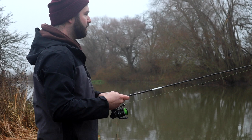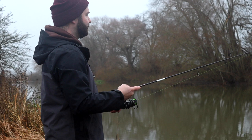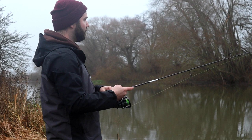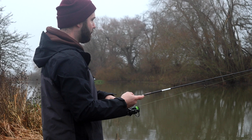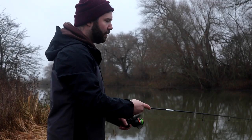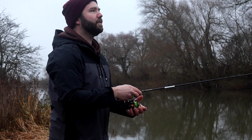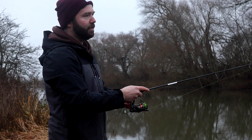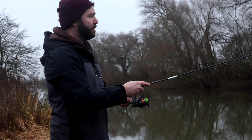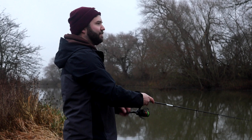The ned rig isn't known as a searching lure, but sometimes if it's cold, that's just how they want it. So you've got to fish slow but still try to cover some water if you're just going with a ned. When I'm fishing with a shad, I like to cast upstream to start with, drag that through the flow a bit and let it swing around. I prefer upstream because fishing downstream you haven't got the same control on the lure — the flow's trying to lift it up. Whereas upstream, especially ned rig fishing, it's easier to go static, creating a bit of a bow in the line.